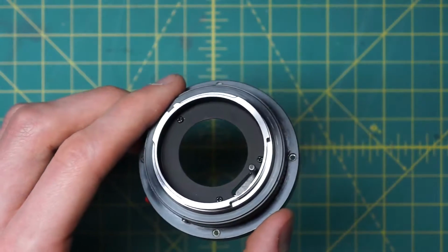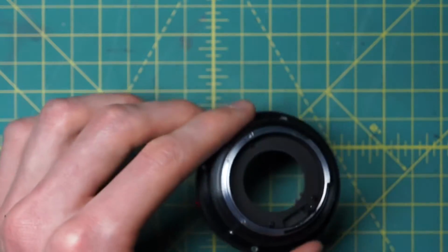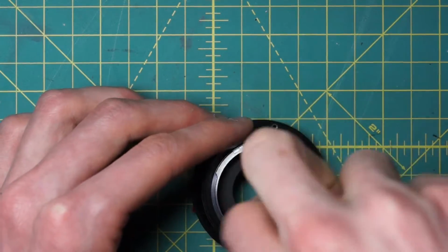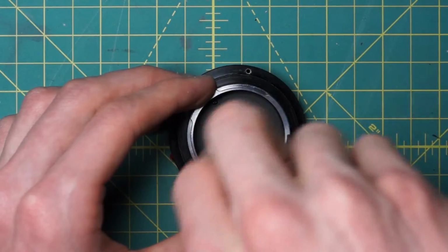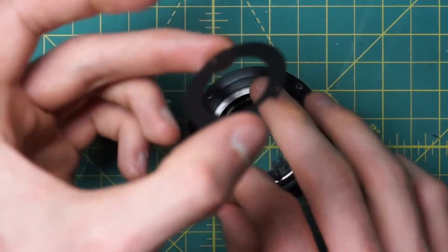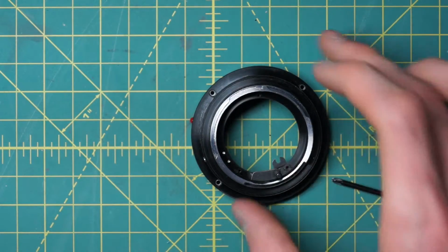It makes the assembly a slight bit easier when you're actually putting it back together, because you can see a bit more. So I'm just going to remove it right now, so that you can see during the reassembly things a little bit better. But this is not something I'd usually recommend, and you can put the lens back together just fine without doing this step. All right, so there's that little ring as well. Again, completely optional to remove that.